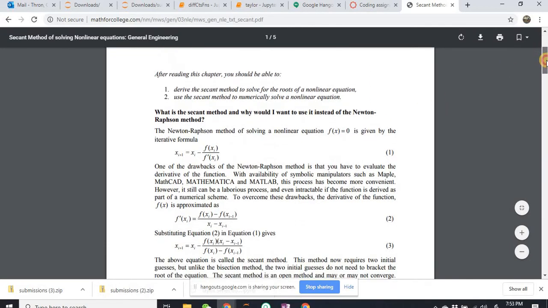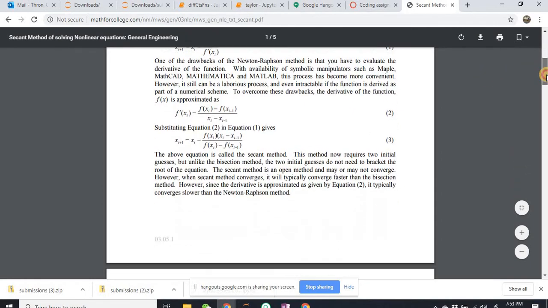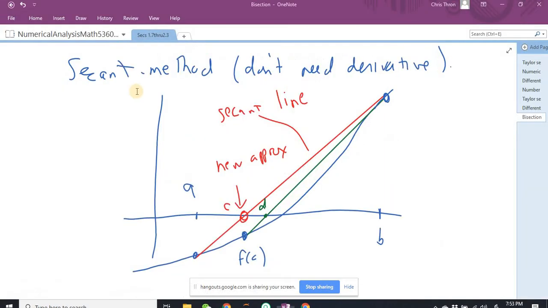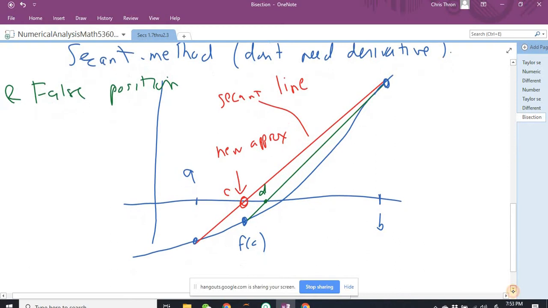So that's the Newton method. You see, the Newton method requires a derivative. So that's what secant does. Secant always takes the previous two and uses them to get the next one. So it doesn't look at the signs. Okay. So I can say that this is basically secant and false position. They're about the same thing. And so I can say the difference is the secant takes the last two.